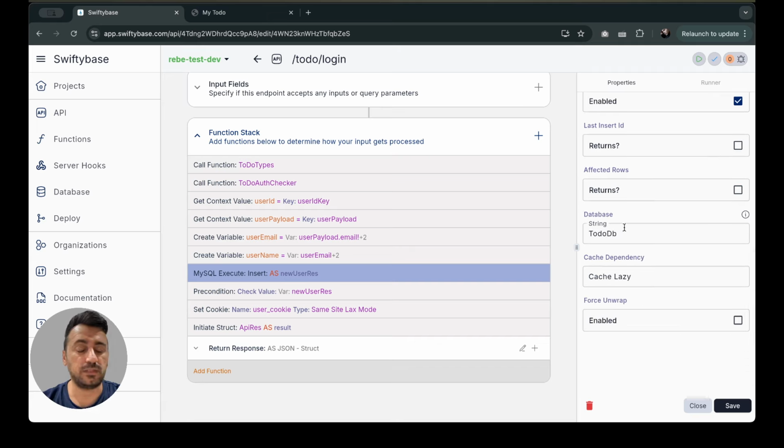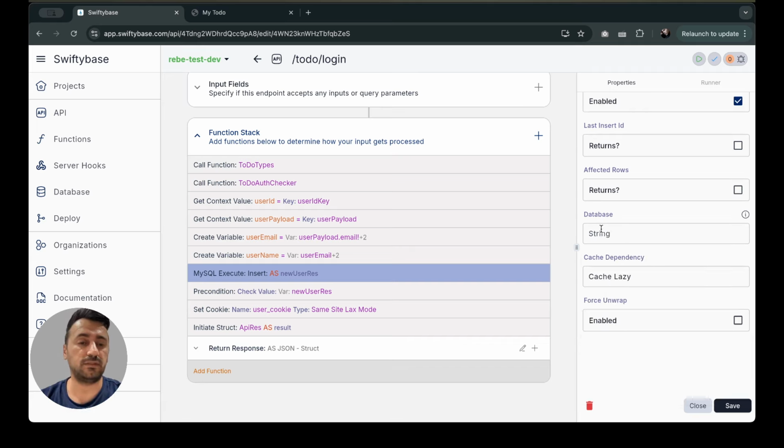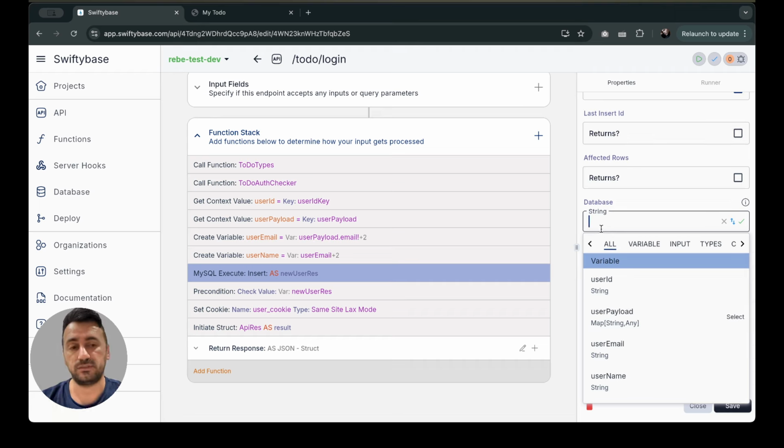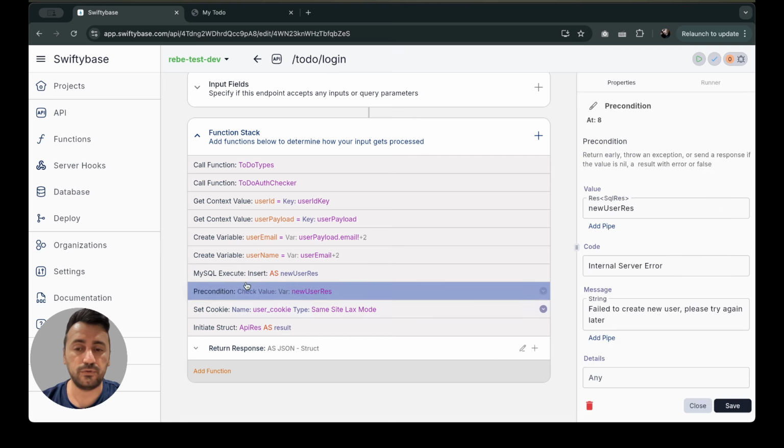And after that, if you remember, we stored the database as a Todo DB. You need to use the same key in order to find the database. If you don't provide any value, this will be the default MySQL DB. Okay, now after this function is executed, it returns a new user result as a result.